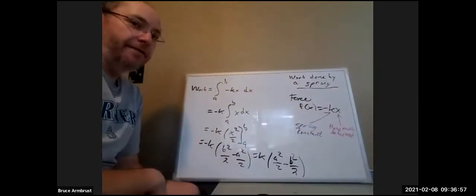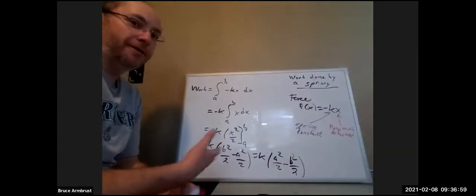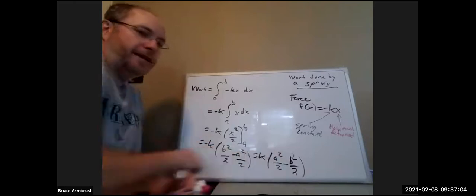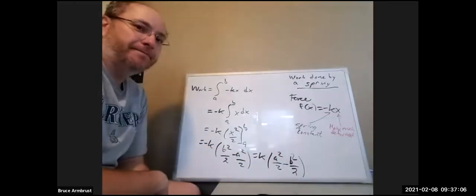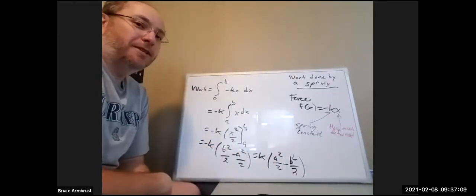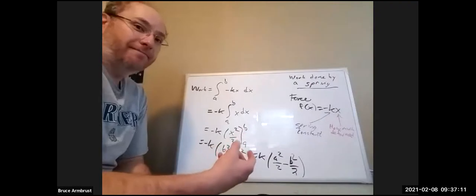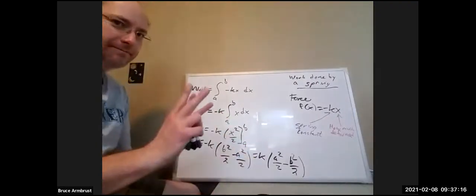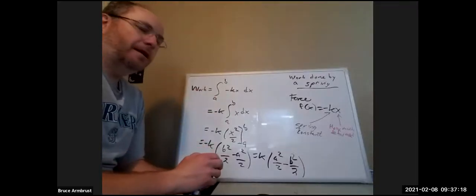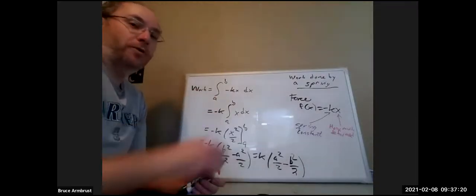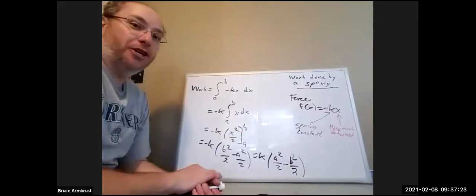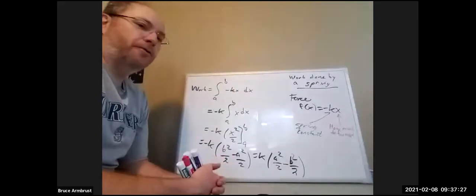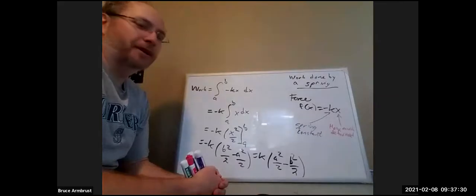But then once you've got that K value, all you need to know in terms of how much work is done is your starting and your ending positions. What did the spring start as? What length were we off of equilibrium? And then where do we end up? You just plug those numbers in and you're good to go. Okay, so basically, if you know the force, you can calculate the work. It's that easy.